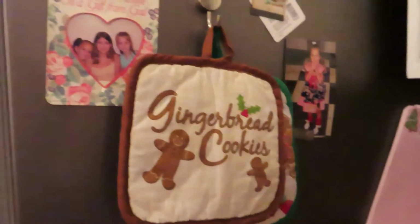I've got some gingerbread items up there. This is not 100% straight because we have animals that are running around being crazy. I just had class and dinner, so my tablescape is a little off.